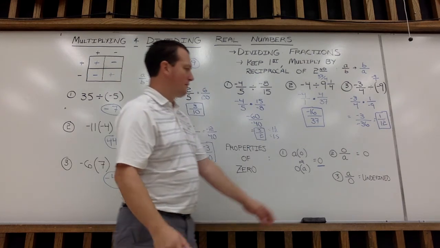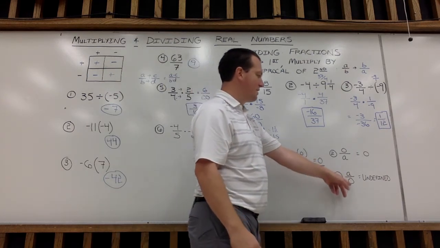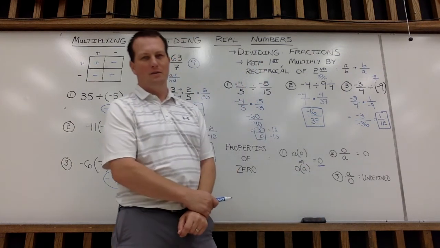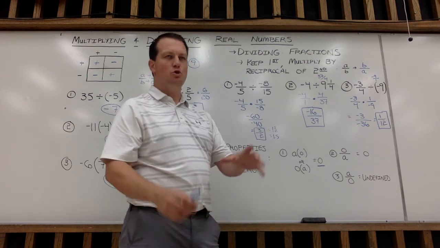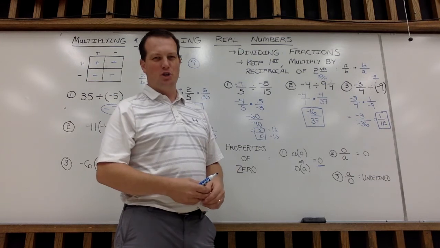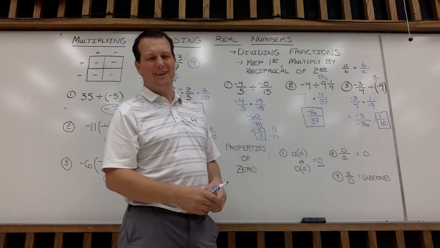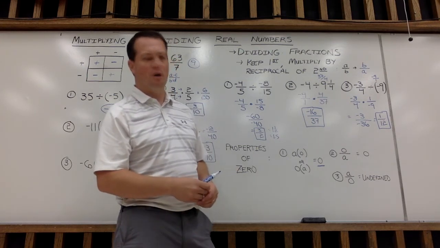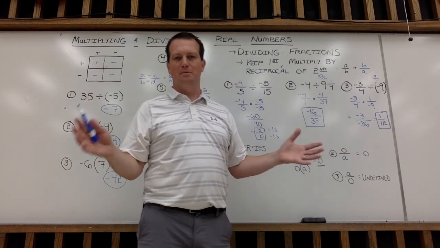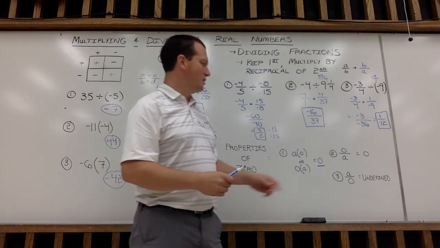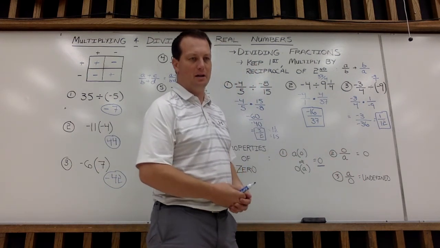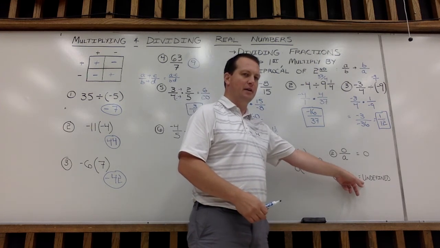Conversely, if I try to take some number and divide it into 0, that is going to be what we call undefined. The reason is that if you try to take something and divide it into nothing, unless you're a magician or maybe Chuck Norris, because I heard Chuck Norris can divide by 0, you can't take something and divide it into nothing. That's impossible to do. So that is why we can't compute it. Mathematically, we say it is undefined.